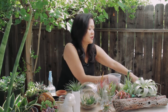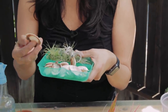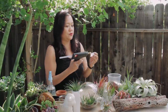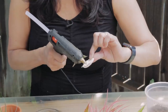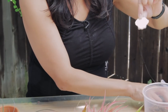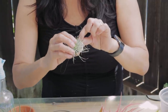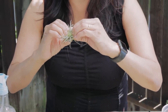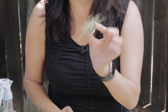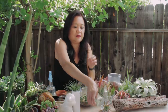Another way is to use shells, and shells are very simple. A lot of people have shells around the house, or you can gather them on your family trips. Basically what you do is add a little hot glue — be very careful because it's easy to get burned. Put a dab of hot glue on the bottom portion, place the Tillandsia right on top, press it down for a few seconds, and it should hold. And then you have your own little Tillandsia shell.